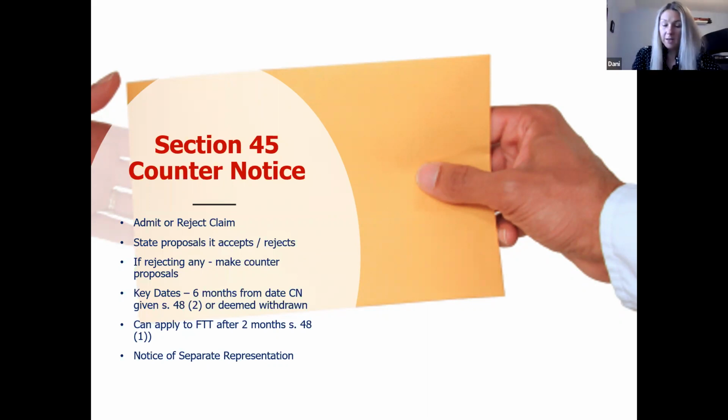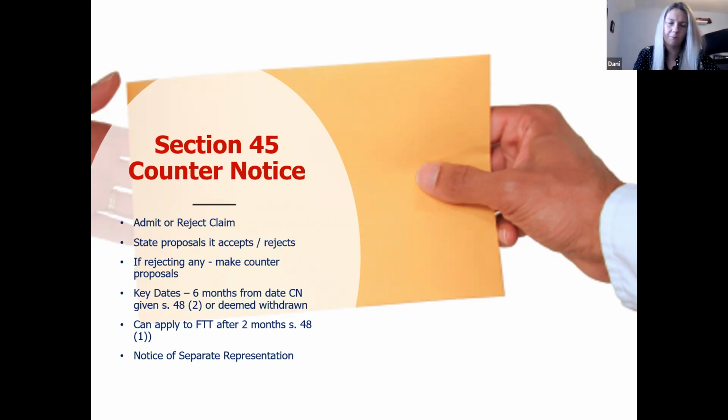A tribunal application can be made after 2 months of the counter notice being served. That might be beneficial where you know you've got a landlord that perhaps never agrees a premium, never agrees the lease. You know this is probably going to go to the tribunal, so what's the point in having 6 months of negotiations? Get that application in sooner so that the parties can just resolve matters, get things determined, and move towards completion sooner.